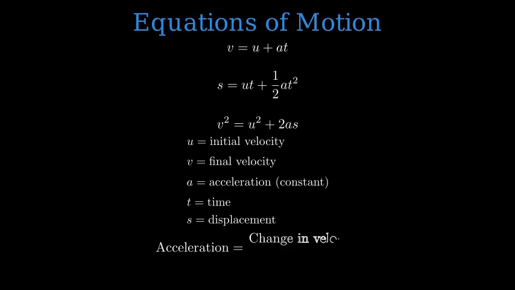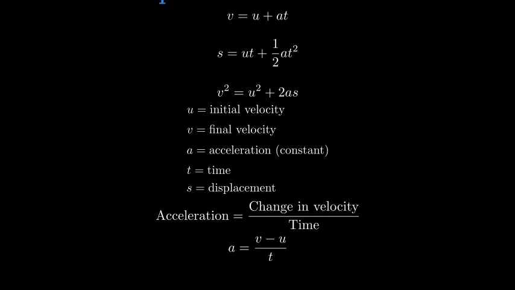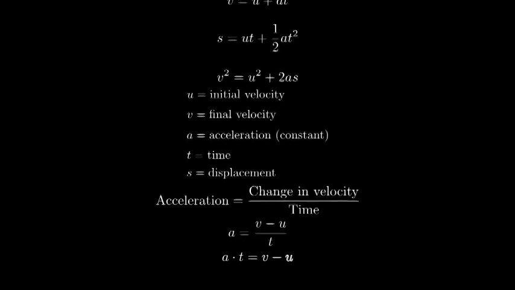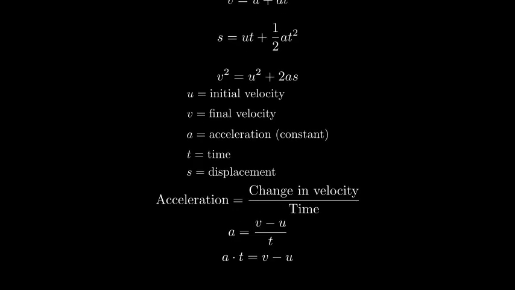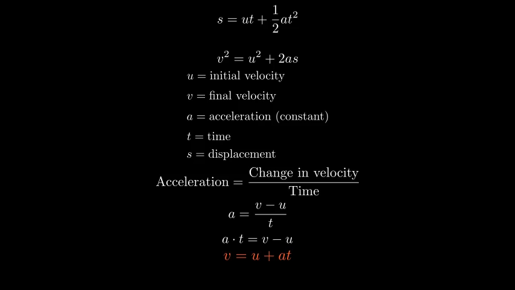By definition, acceleration is the rate of change of velocity with respect to time. Mathematically, we can write this as a equals change in velocity divided by change in time. Rearranging, we get a times t equals v minus u, which gives us our first equation of motion, v equals u plus at.